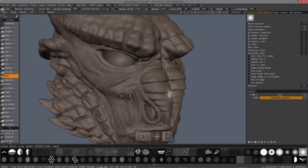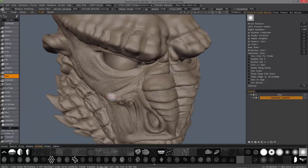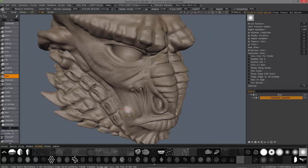Okay, so you hit Control D to deselect. All right, and as you can see, it came out pretty good. So definitely give this technique a try from time to time.